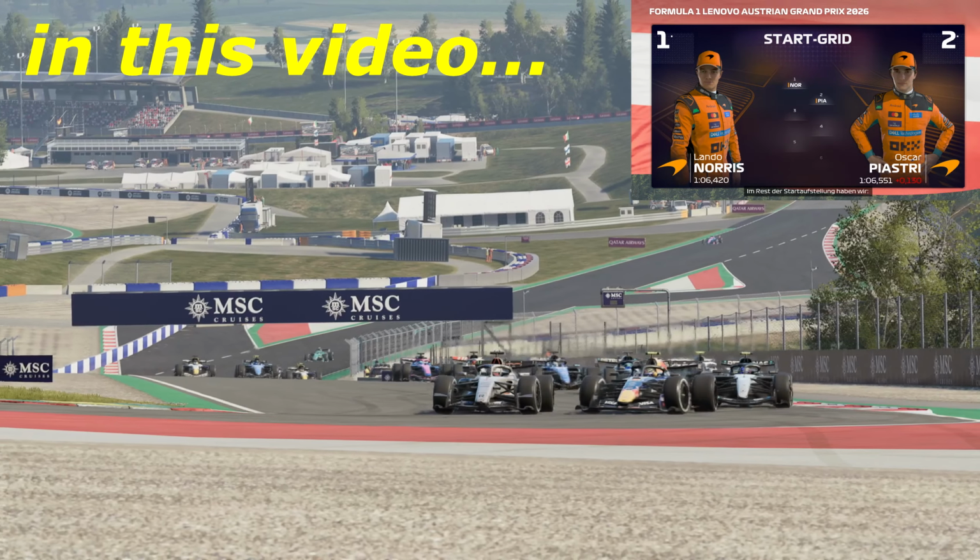Battery management is looking great so far as well. Here I go too wide, so I immediately lose the position to Hadjar. So at this point I thought, oh, maybe this is too easy still. By the way, this time I set the difficulty to, I think, 89, so 10 points more than the hard setting. Just so you know.